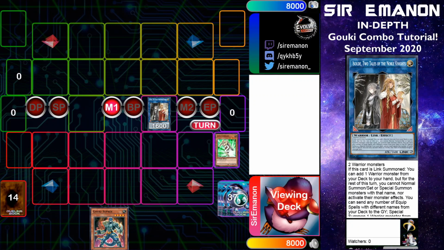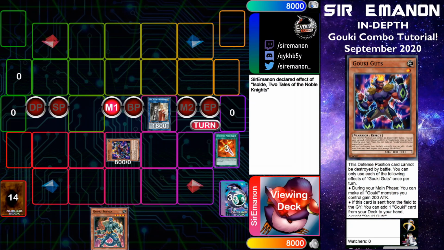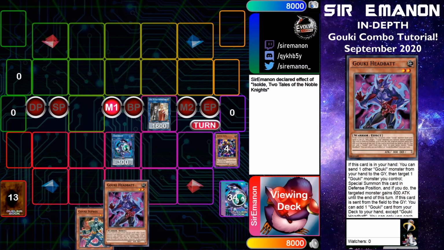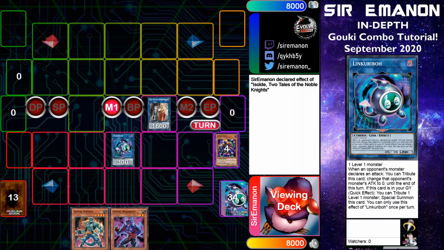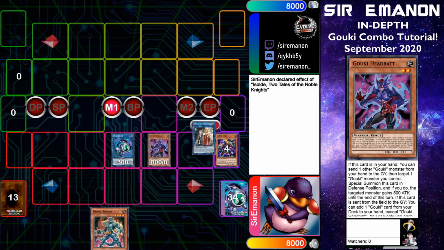However, you can go ahead and actually utilize your search off of the level 1 Gouki that you grab off the Isolde to search any normal summonable Gouki that is not level 1. For once, we don't want a level 1 because we're going to link away said Gouki and then get Rematch, and that is going to be all fine and dandy.